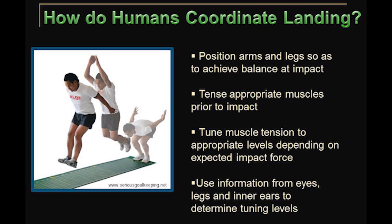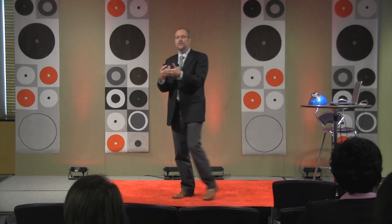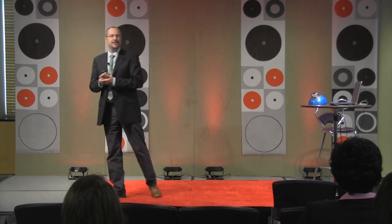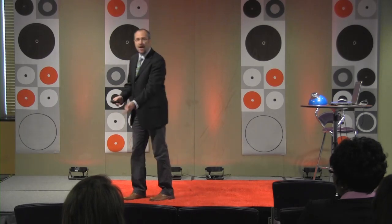One of the first things humans do when they jump into the air is they are very dynamic with their arms and legs, positioning them so as to be balanced at impact. If you look at this guy's posture and the movements of his arms and legs, he's going to make sure that when he lands, his arms and legs are positioned to balance at impact. In addition, if we could get into this guy's leg muscles in mid-air, you would see that he's tensing them — anticipating impact by already contracting the muscles important in decelerating his body before he hits the ground. And that tension is tuned to the expected magnitude of the impact. Imagine jumping off a roof — you would tense your leg muscles very differently than if you were just stepping off the final step on a staircase. Humans tune this anticipatory tension to the expected time and magnitude of the impact.